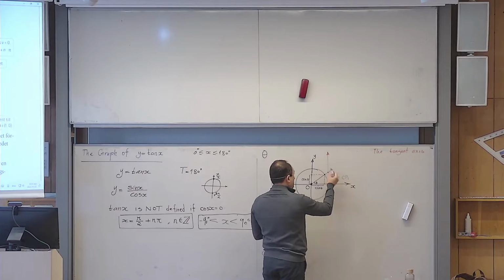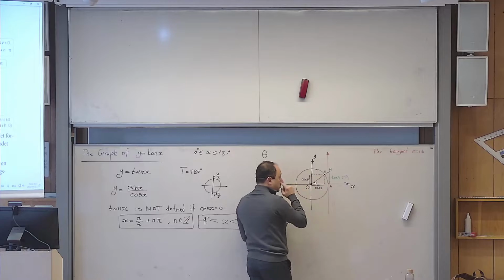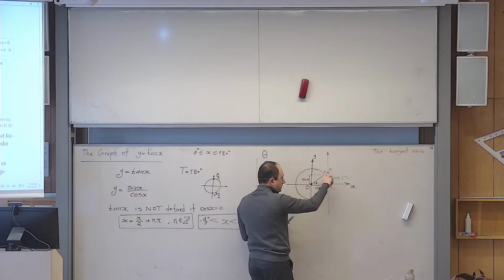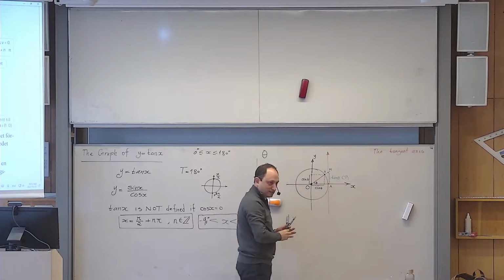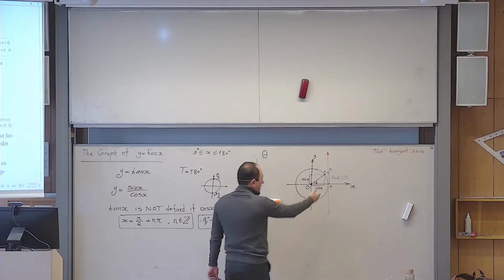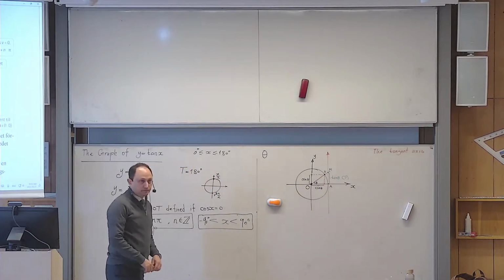So let me call this point, for example, point M, and let me give this also a name, point N. What I am telling you is that this algebraic value, this is important to understand. I'm not talking about the length. Here, the length is exactly equal to the algebraic value. But if this is not on the positive part, if it is in the negative part, then you have to read it as a negative value. But in this case, I'm claiming that this is exactly equal to tangent of theta.